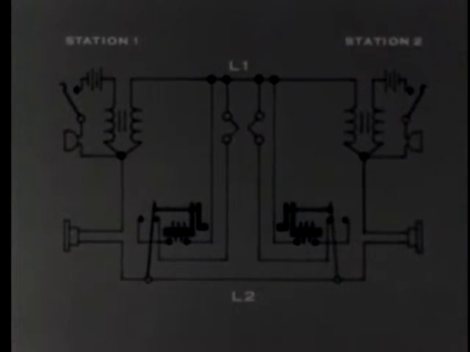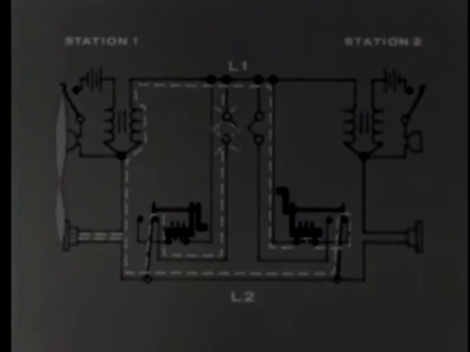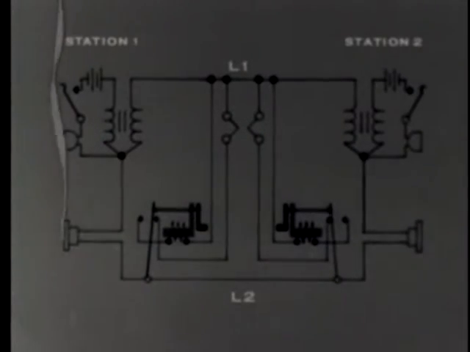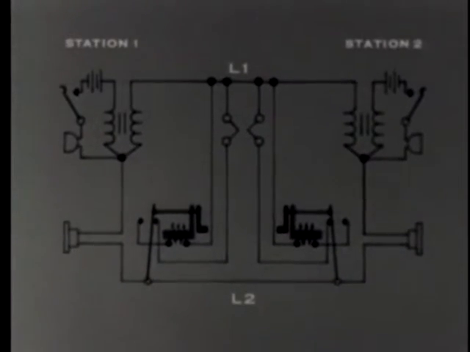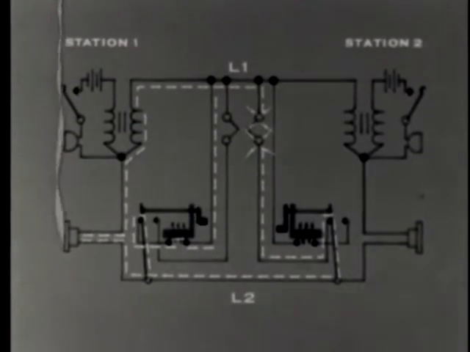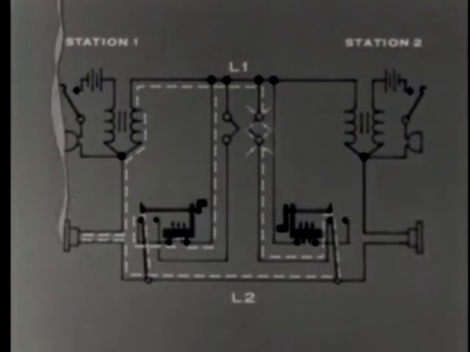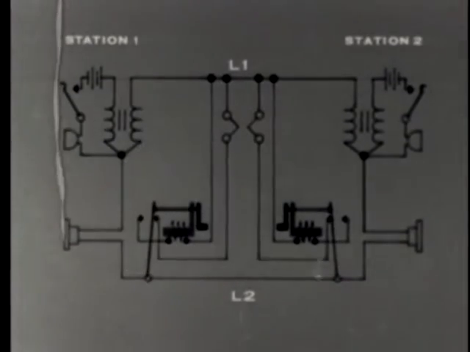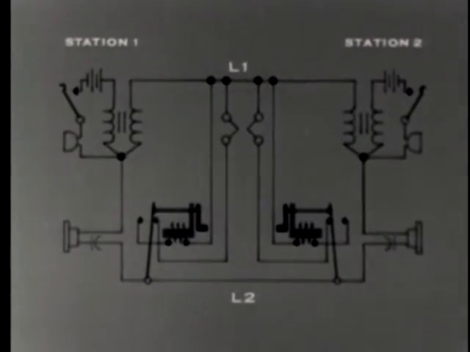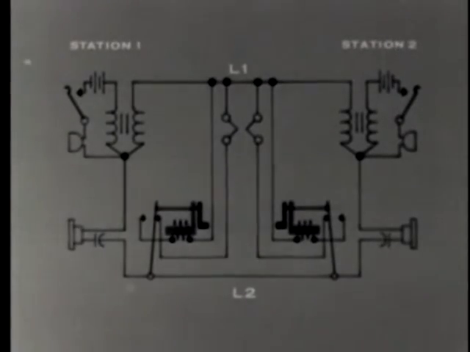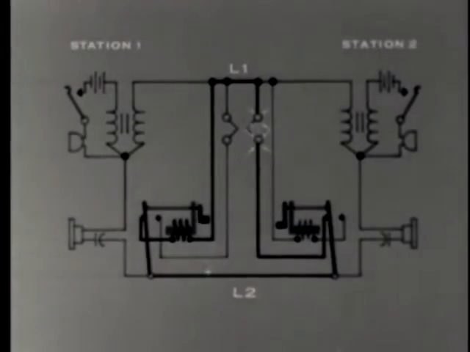But there is something missing in this circuit, because when station 2 rings station 1, the current in our receiver circuit overloads the receiver. The same thing occurs when station 1 signals station 2. To correct this, we must make use of our sixth basic component, a capacitor. Certain capacitors impede low-frequency ringing currents that could enter the receiver circuit, yet pass high-frequency voice currents. Our local battery system is ready for traffic in either direction.